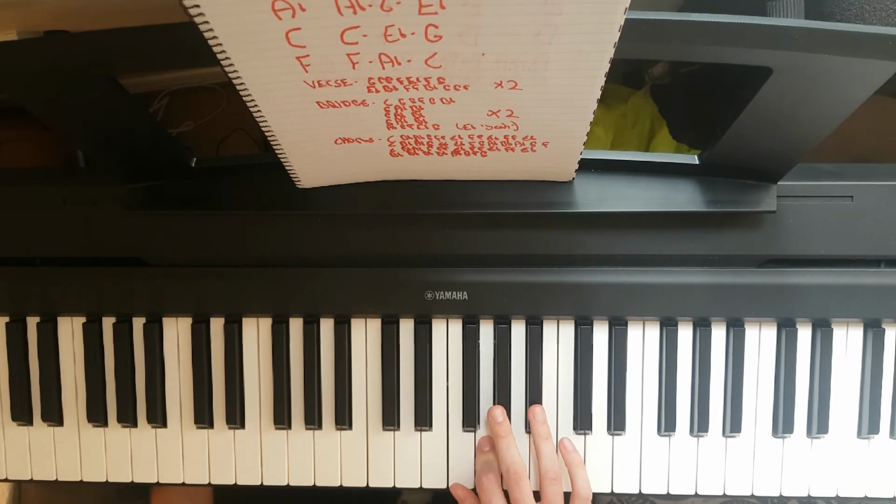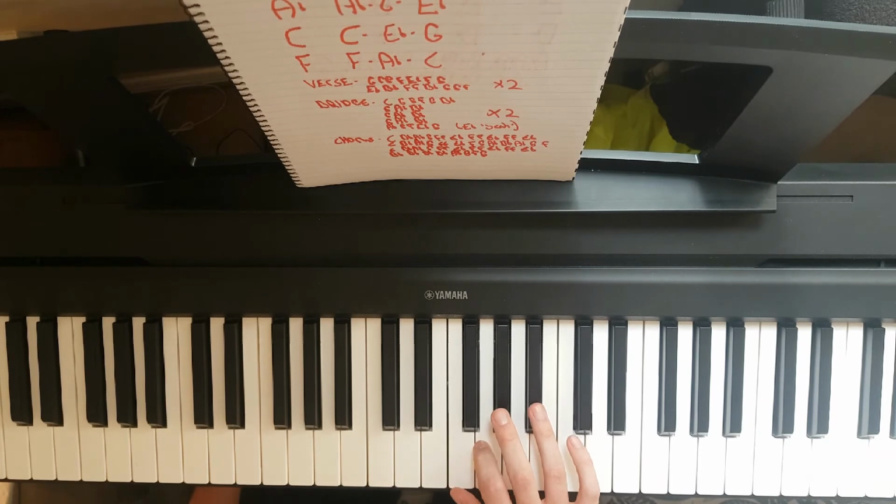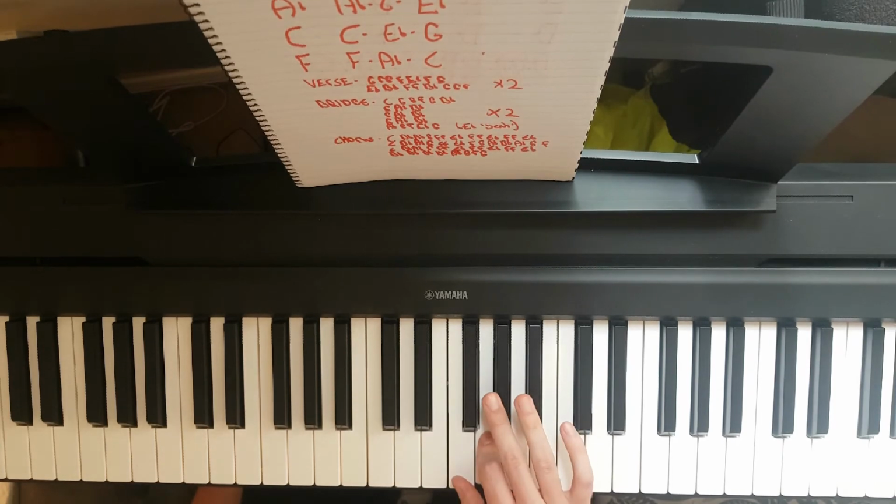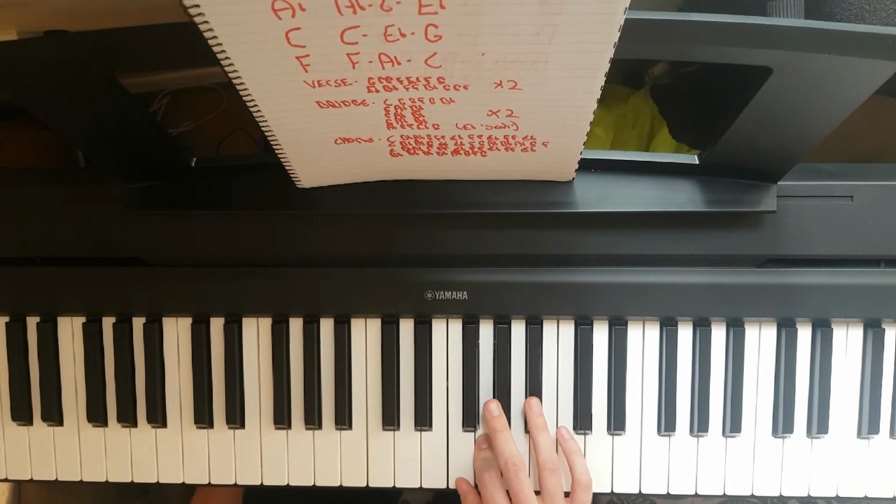Now that you're gonna feel lighter, B flat four times, A flat, G, F, G. So that's pretty much it.